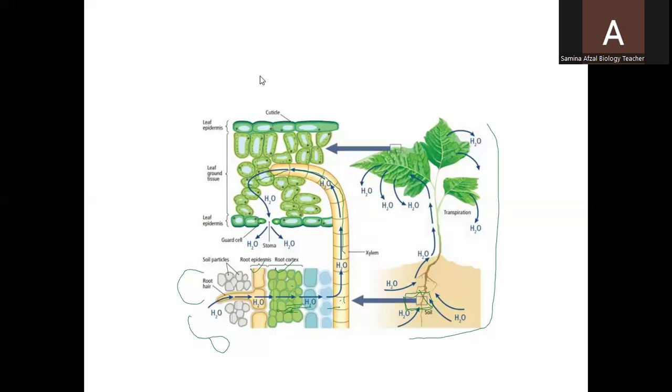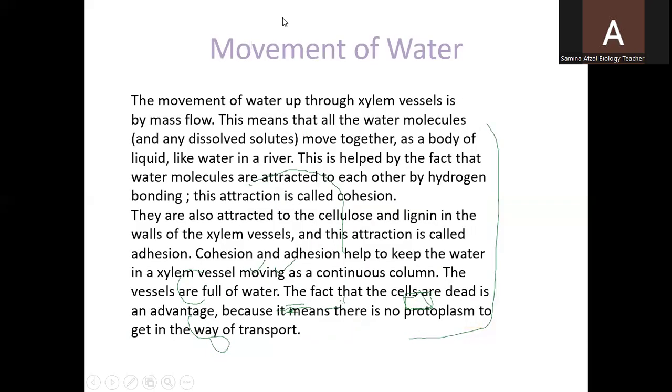For this movement of water, there are some forces which play their role to evaporate the extra water from the plants, because it is compulsory; extra water cannot stay inside the plant. It has to be evaporated, because if the process is continuously taking place, water should be evaporated through the plant. So what are those forces which help the water to move through the xylem?